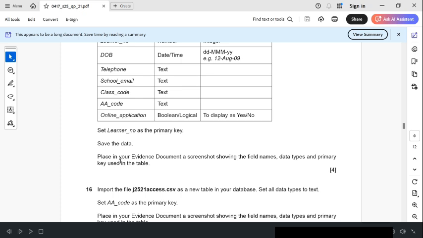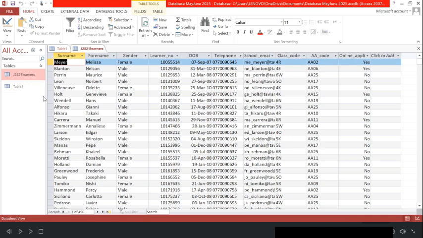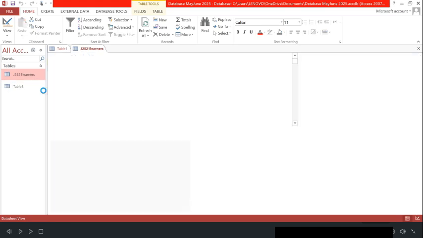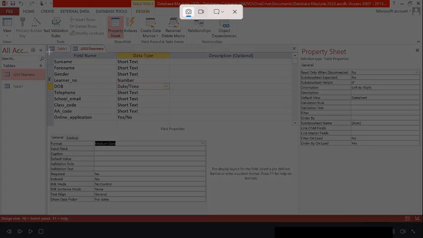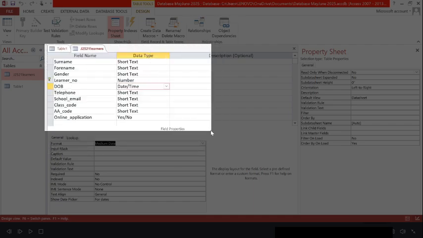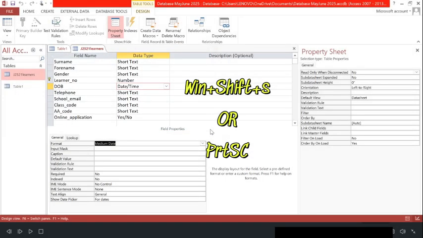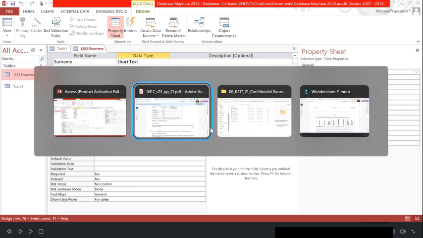Place in your evidence document a screenshot showing the field name, data type and primary key used in the table. So we'll take the screenshot of these field names and data types. For the screenshot, we'll use the keys Windows Shift S, or you can directly use the print screen. Just copy. Now I will open the evidence document.